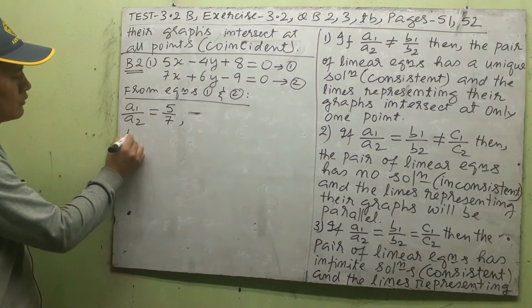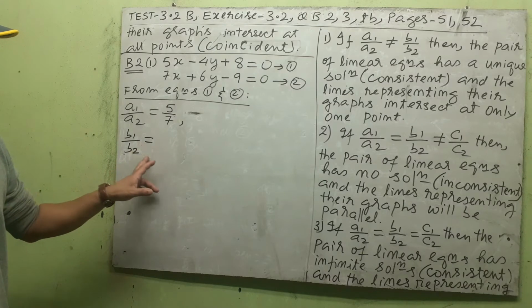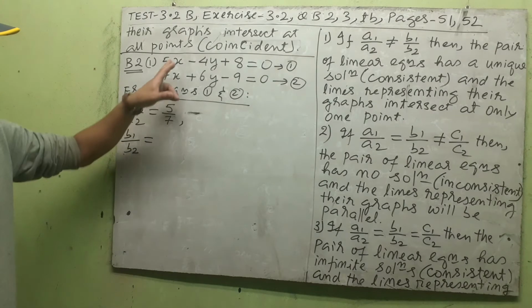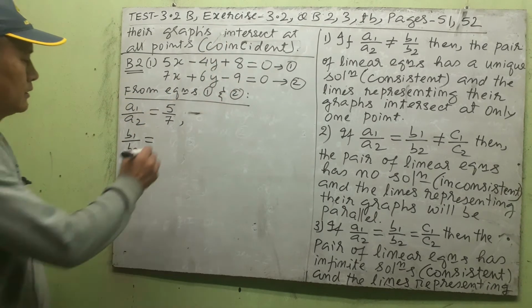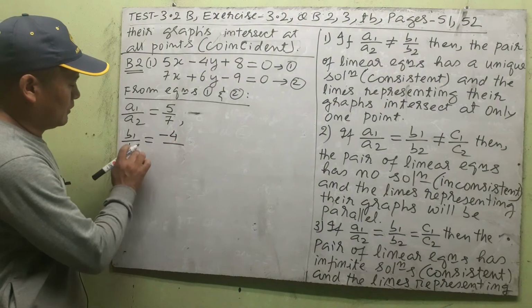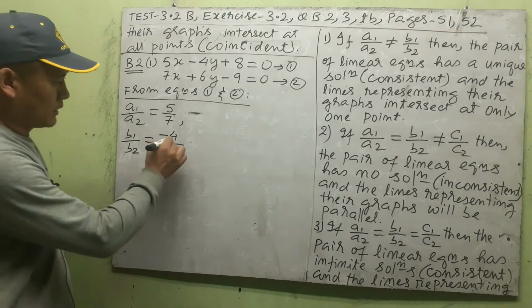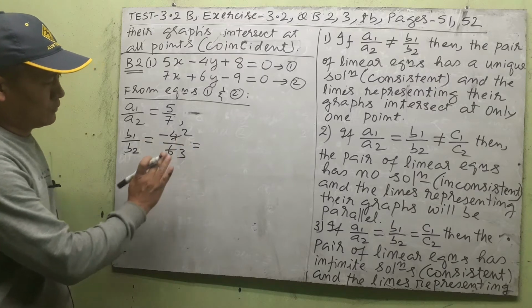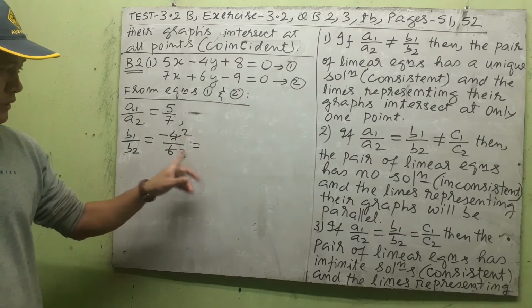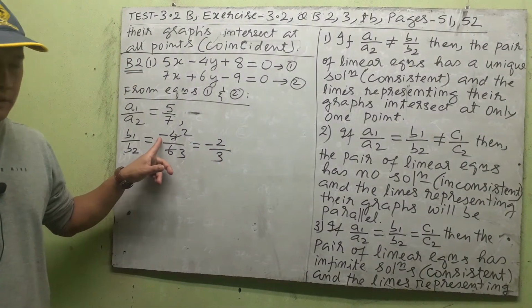Then go to B1 by B2. B1 and B2 are the coefficients of Y. So just as you did for X, cover the Y. Whatever is in front of Y, read it out. Yes, minus 4 is B1 numerator, and B2 is here plus 6. We see that we can cancel. 2 2s are 4, 2 3s are 6. So cancel and bring it to a point where you can't cancel anymore. We can't cancel 2 and 3 anymore. So you write your minus 2 by 3.